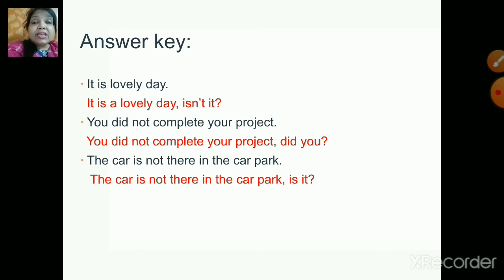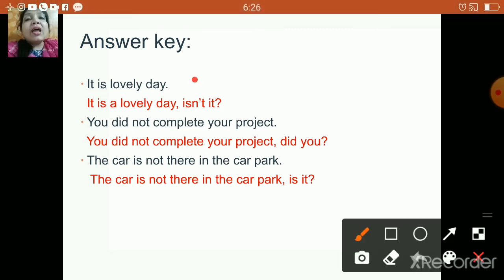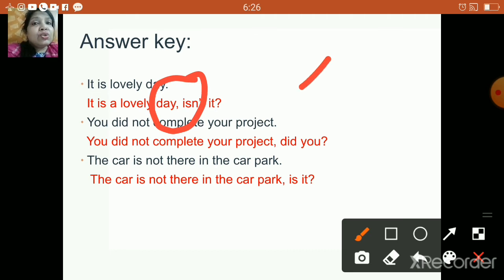Yes, it is lovely day. Your correct answer is, it is lovely day, isn't it? Yes, children, your positive sentence, you have actually changed it into a negative question tag, right? But do not forget to add a comma over here. Comma is very important, children. If you do not add a comma, then your question tag will be wrong and your teacher will not give you the marks. So make sure you remove the full stop, add a comma, and then go ahead with your question tag.